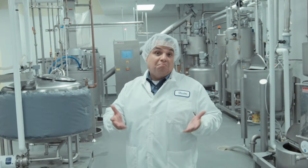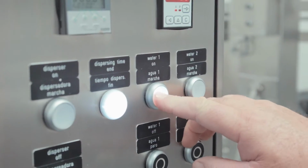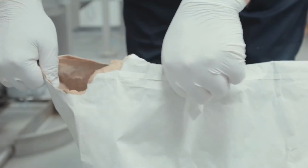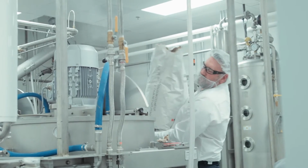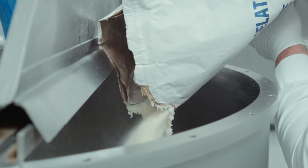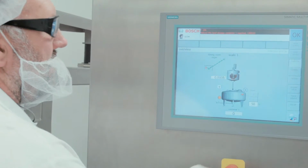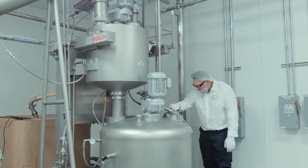We have built a state-of-the-art, ultra-modern confectionery processing plant, or gummy manufacturing. This is the kitchen area for the gummy plant. What's unique about this kitchen and what's unique about our processes is that all of this equipment was designed specifically for the nutraceutical industry. We worked with the best engineering crew in Germany at Bosch to develop a high-intensive process specifically meant for Nutra ingredients.